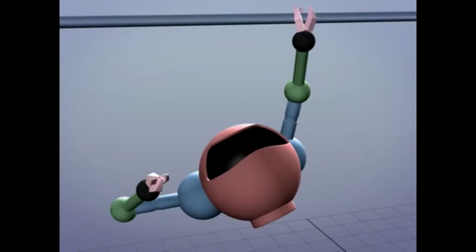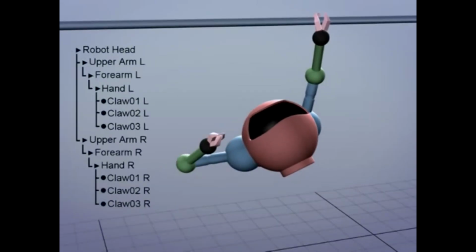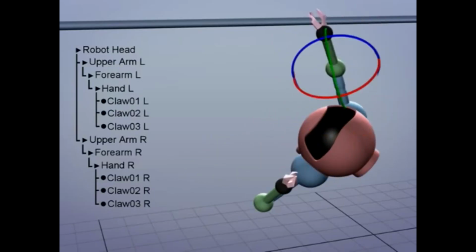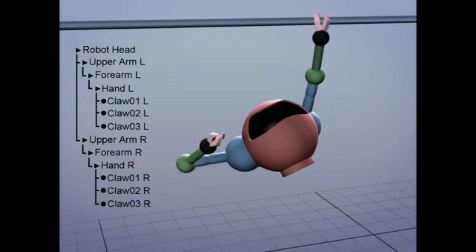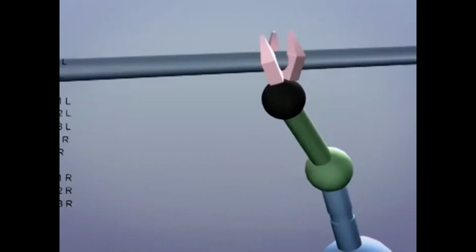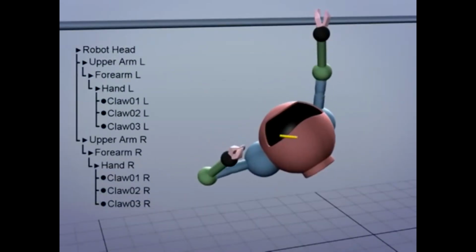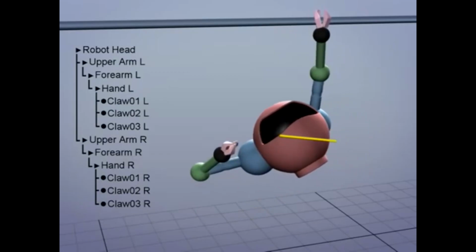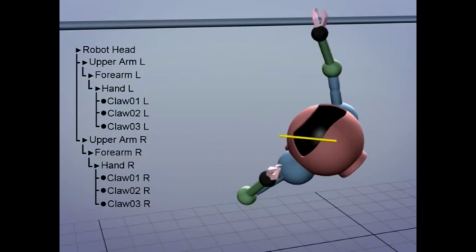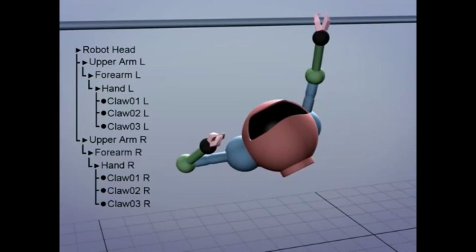Alright, so it looks like the robot would like to have a swing on this bar, but we have a problem with our hierarchy. In the current setup, the robot's hierarchy is ordered for flying and not for swinging. To swing the robot, we have to move the robot's head across and rotate the left arm back into position. This is difficult, and if we tween between the two poses, we'll notice that the claw bounces around, intersecting the pole. The head also moves in a linear direction, not in an arc, like we'd expect from a pendulum swinging action.